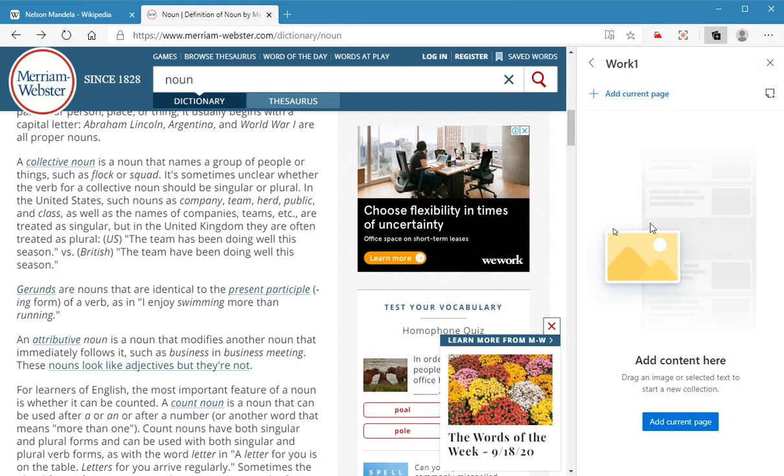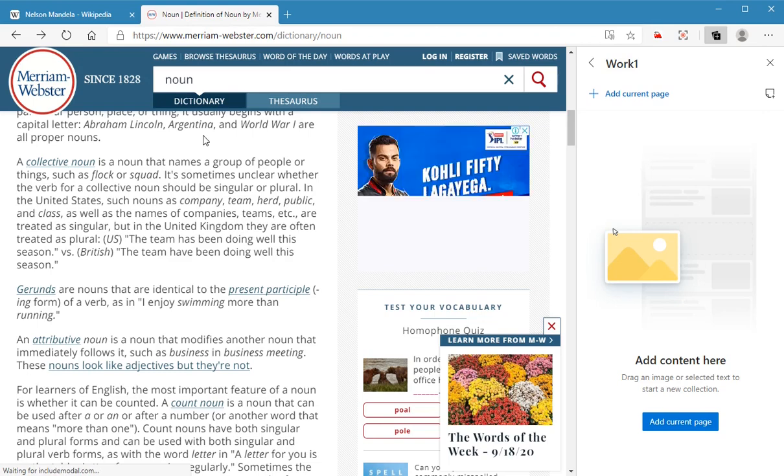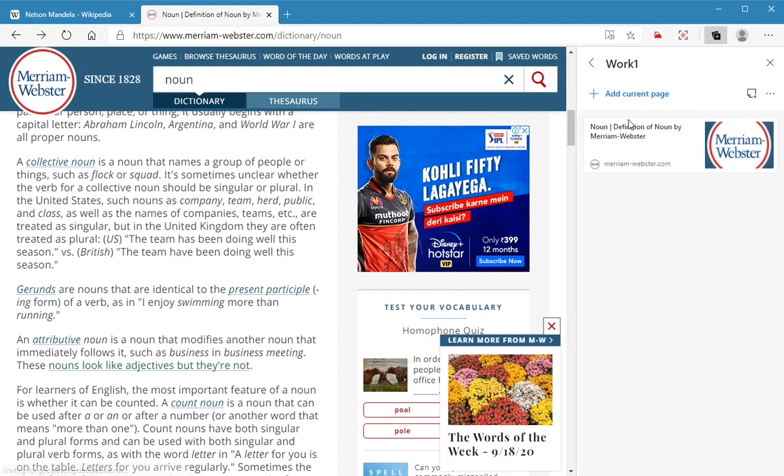Once you hit enter, you can drag and drop anything and keep it inside the work one collection. Suppose you want to keep this website inside this collection, you can put it here. For that, what you need to do is click on add current page. Now you see this is saved inside this collection.